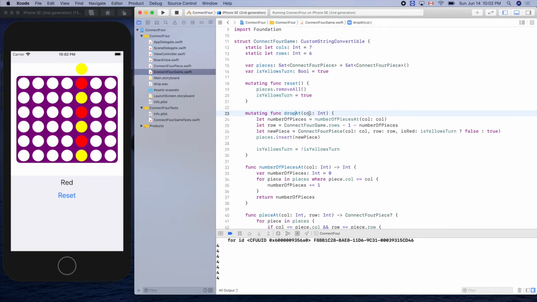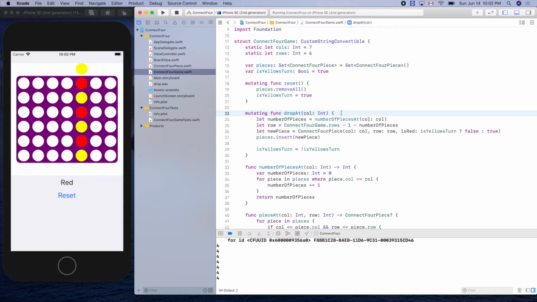We need to check how many pieces are there in this column. If the number is like 1 2 3 4 5 6, if it's already 6, then we should ignore this drop at, right?